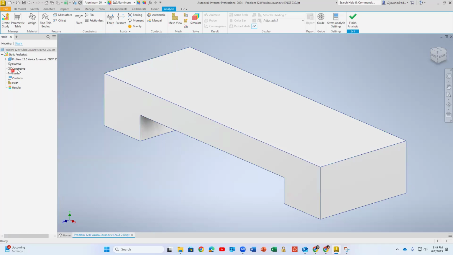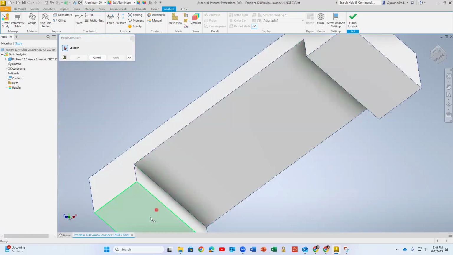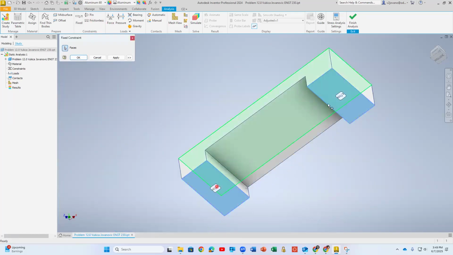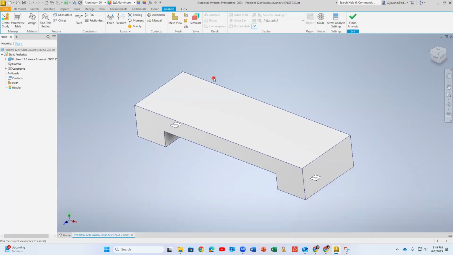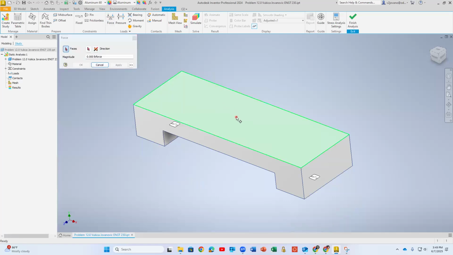And the second thing is we need to add constraints. For constraints, we will add fixed, and you can flip this and we can say this is standing on these 2 legs. So you see I'm selecting these 2 blue surfaces and saying those are my constraints, and I want to apply a force. This part is like 6 inches, so that's not that huge. So we will apply a force here somewhere in the middle, and we will say that force is 100 pounds. 100 pounds force? Yes.